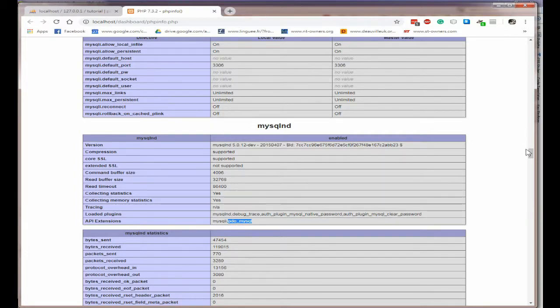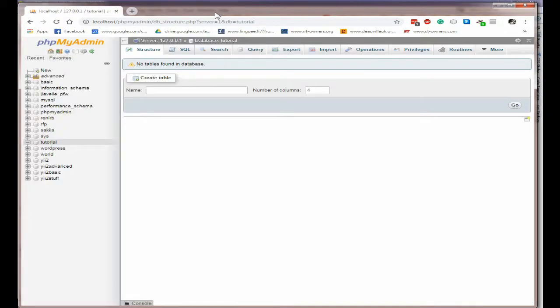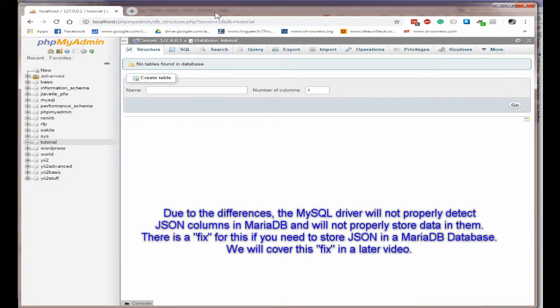Okay, so that's that. Now we're using MariaDB, and there are one or two gotchas with MariaDB because it's not really keeping up with MySQL, and consequently certain things don't work. Now most of the internet servers actually do use MySQL and not MariaDB, so it's not something we need to worry about too much. It's just the fact that there could be one or two problems in the development environment, but not necessarily in the production environment. These are not things that we need to worry about at the moment.